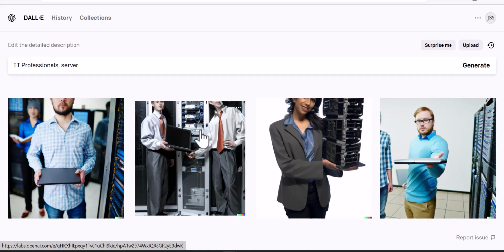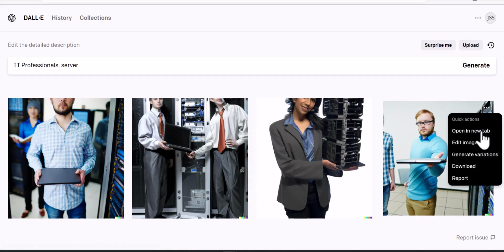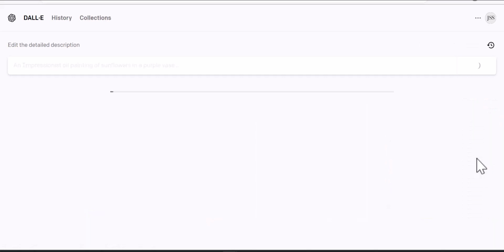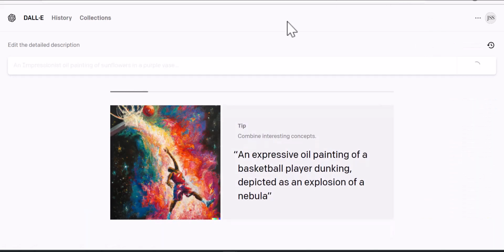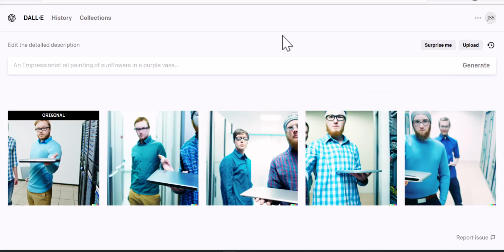Just this one feature alone can tell you how powerful this is. If this is the image that I want to use, or this is the image that I want to use, I can create more variations on top of this image. So it's going to go out and create that for me. The first thing I want to explain here, as an IT professional, is what does it have to do with us? This is mostly for training purposes. Let's say you're doing some training at a company as an IT professional. We do tutorials for staff members, and sometimes you want to create something more visual. Then this is one example.